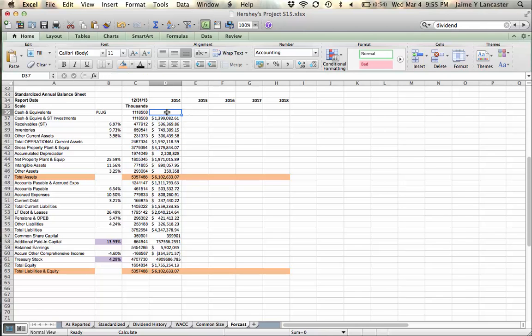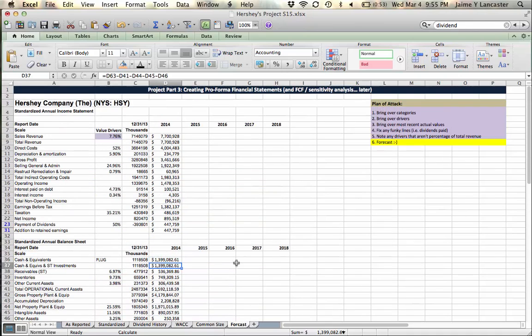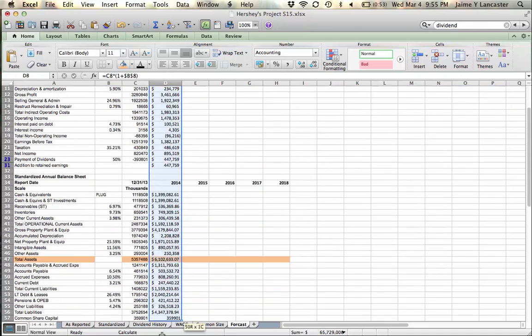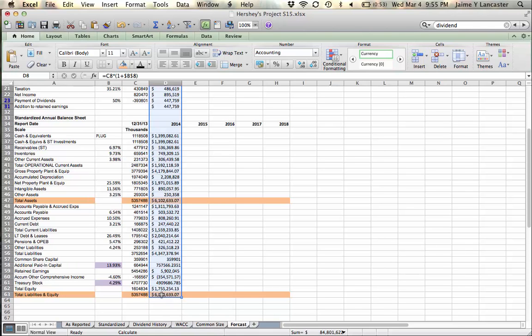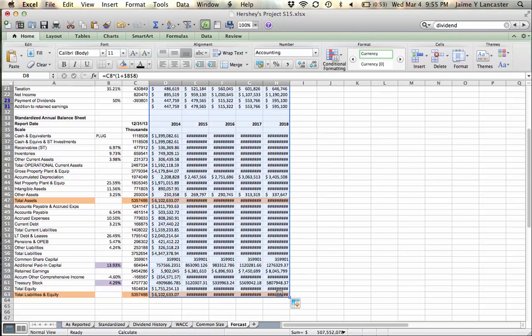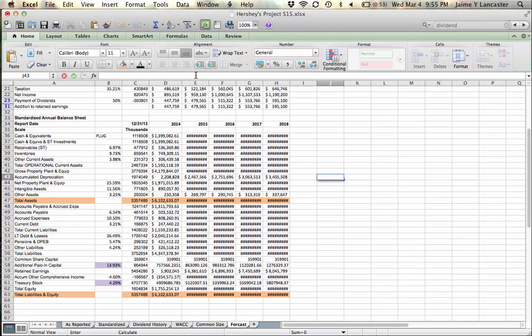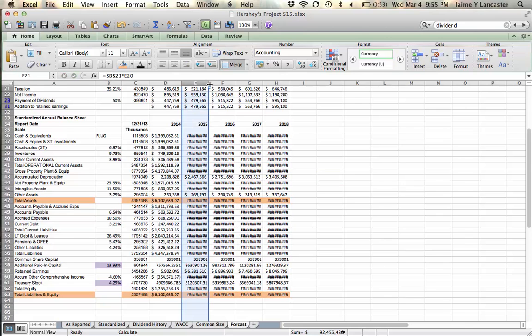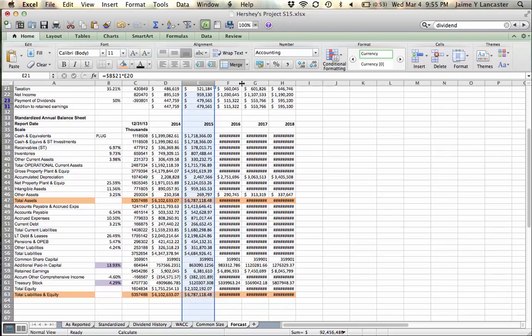I'm then going to go backwards and calculate my cash and equivalents line. And if you had some proportion of that was short-term investments and some portion that was cash and equivalents, you would have to divvy that dollar amount up between the two of them. This is where I cross my fingers. The reason I have to cross my fingers is because I may have made a mistake somewhere. And if I made a mistake somewhere, I'm going to have to then figure out how to fix it. Dollar signs or hashtags, not a bad thing necessarily.